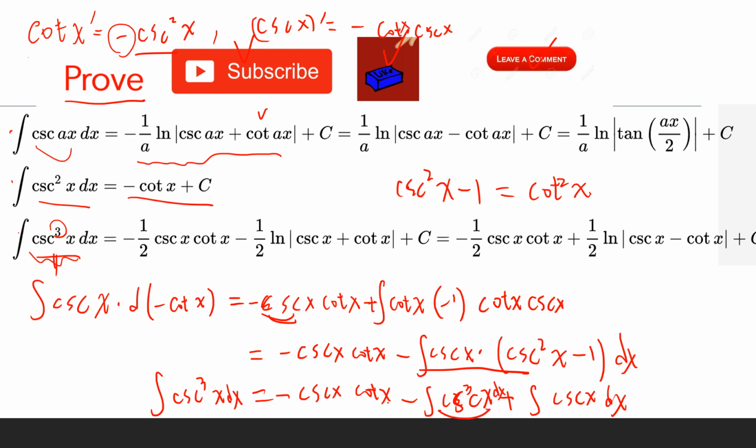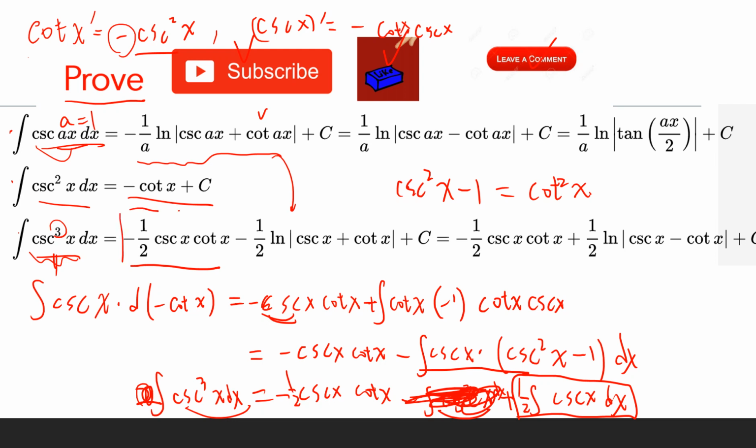So you see these two terms are the same, so you can move it. So it becomes 2, right? And divided by 2, so we have the first one, a half cosecant x cotangent x, so it's the first one. And this one can be reduced, right? Just plug a equals 1. So we get minus 1 divided by 2. So put in here, so we have this plus c. Okay, that's it.